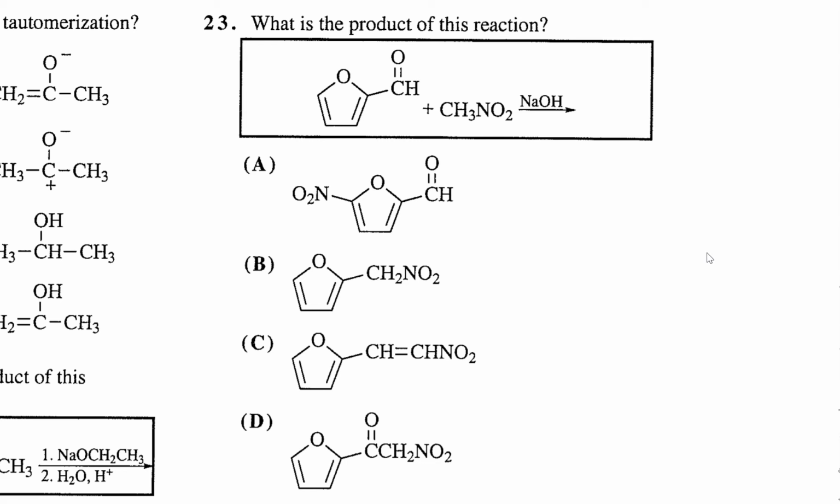A is not the answer, by the way. It doesn't even make sense because we don't have the right amount of carbons, but this is not going to be a conjugate addition, because you need 2 electron withdrawing groups for this to act as a Michael donor. So we're not going to have a Michael addition happening here. This is only a regular 1-2 addition, as if this was a Grignard, basically.